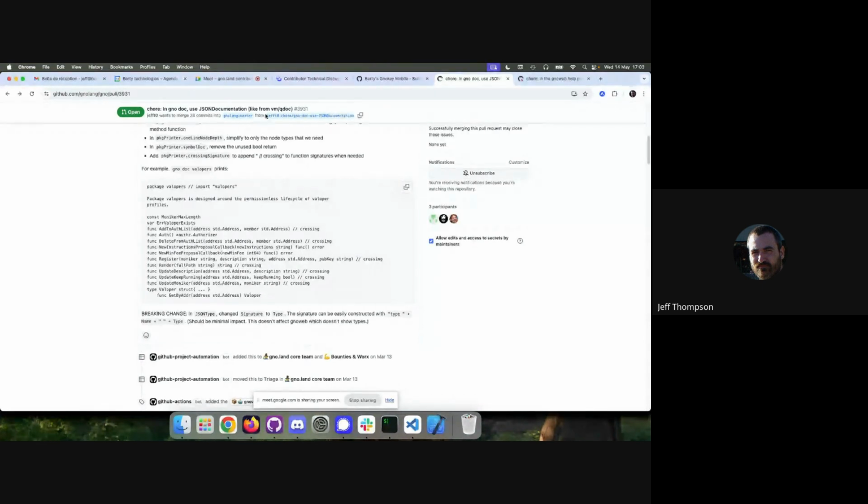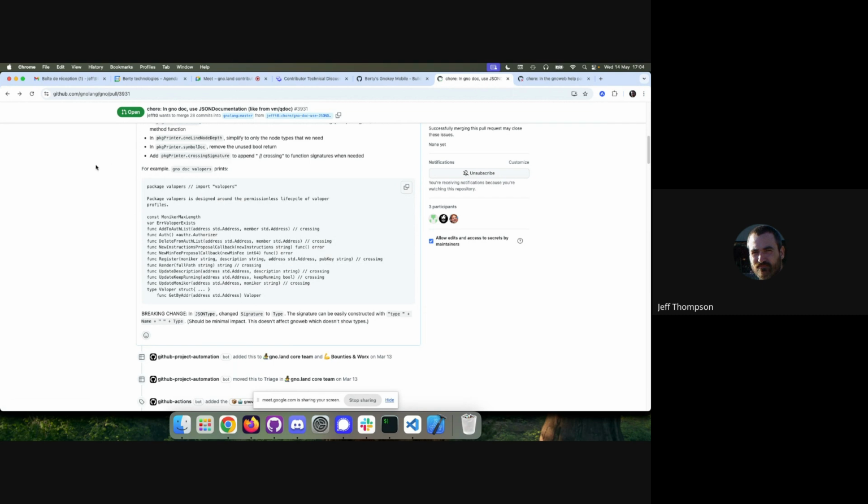A while ago, we created the VM Qdoc endpoint, so you can query it, and it adds comments to all the results. Now we want to update Gnodoc.